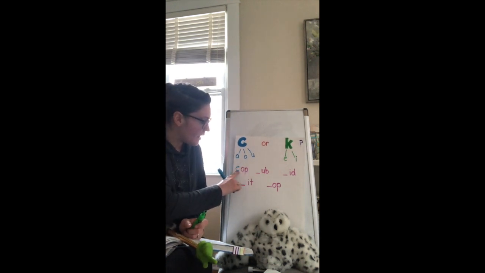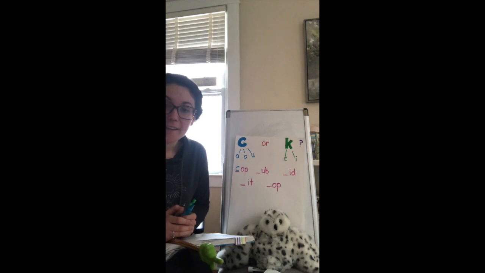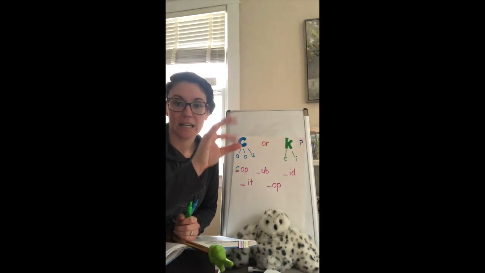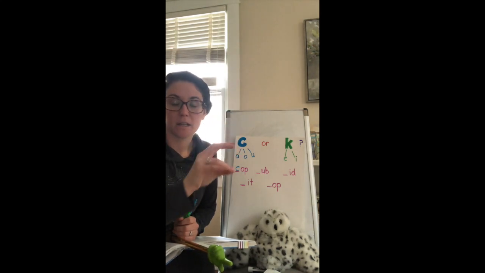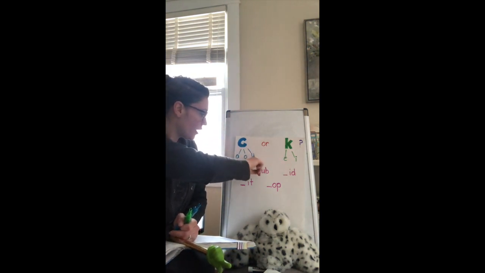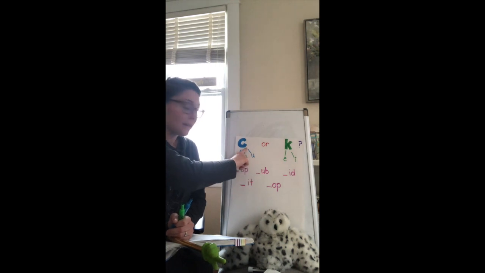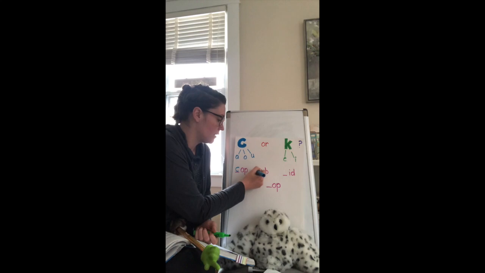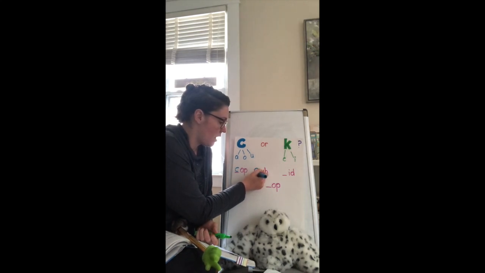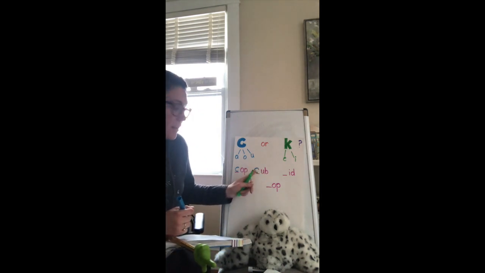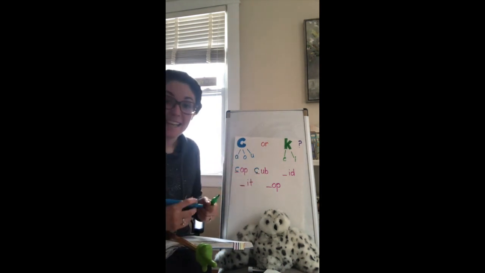Okay, our next word is cub. Let's go tap that cub out. Ready? K, b. I hear the K, and I hear the vowel sound, u. According to my chart, U up means that we're gonna use a C again. So, cub. Because the U comes after the K sound, that means it starts with a C.